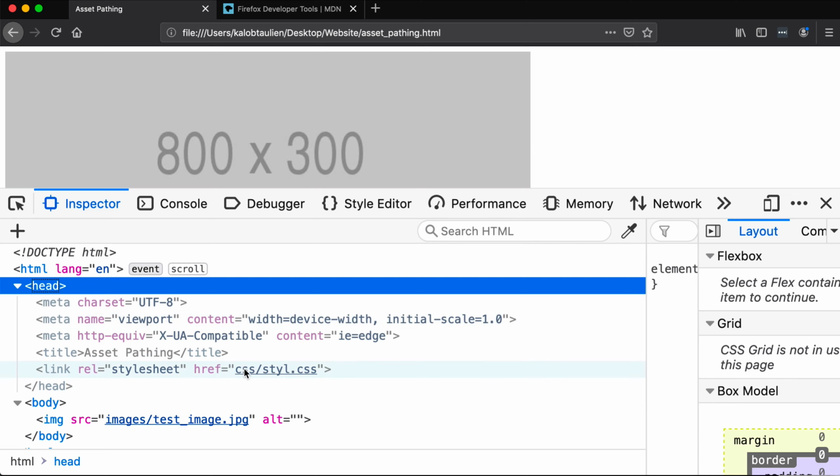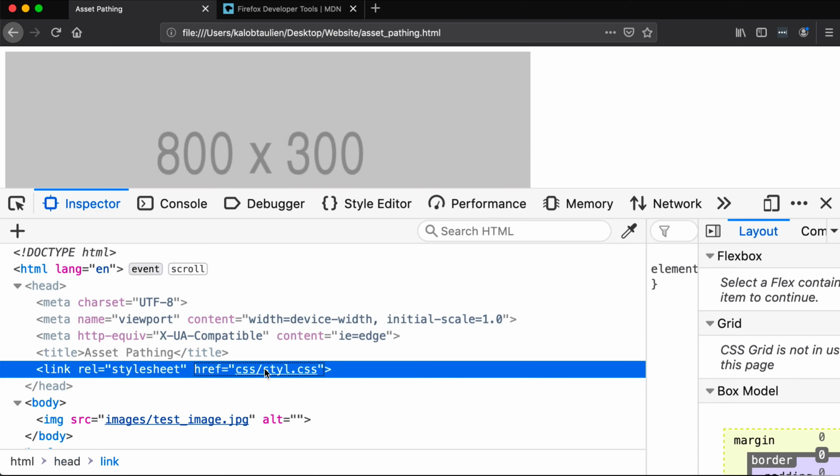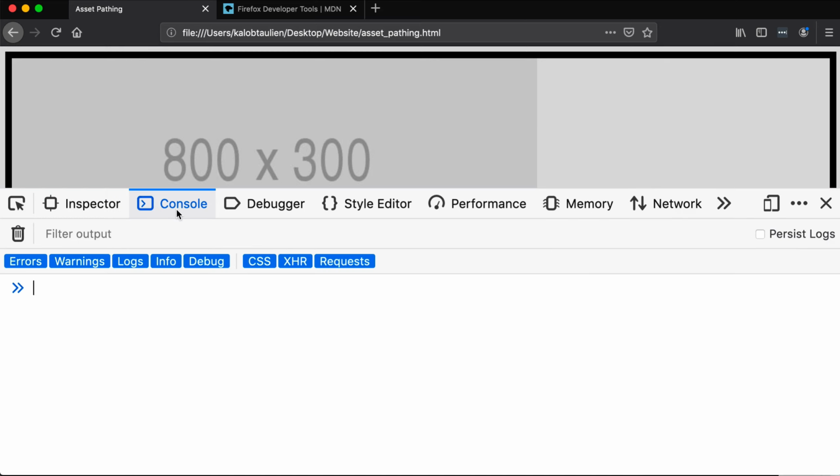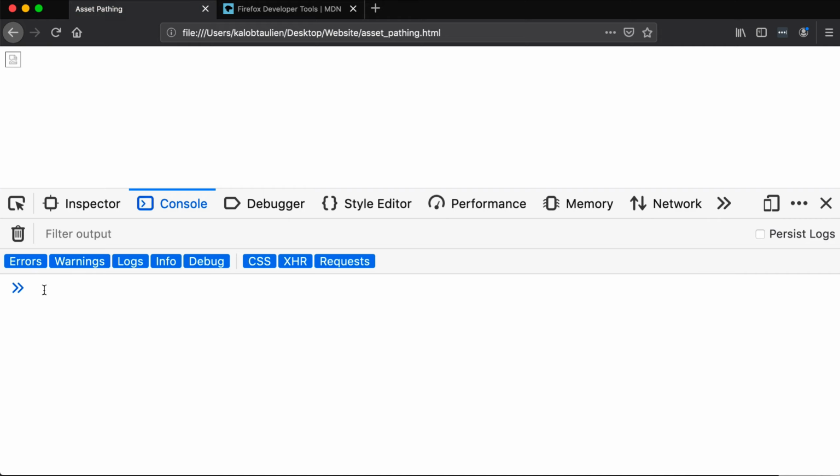Okay, the next one is style.css. And when we check this one out, this one doesn't say it can or cannot be loaded, but we just know it's not loading. So we can always test this one out too. Say, oh, I think there's a typo in there. I think it's actually called css/style.css. Hit enter. Boom, there's our styling. In other browsers like Chrome, you can sometimes actually just go into your console, make sure you have all of your error logging turned on. And when you refresh, it will actually tell you right in here that the image 404 does not exist, and that your CSS file, your style.css, also 404, it was not found. So those are handy little tools to help you out with that.